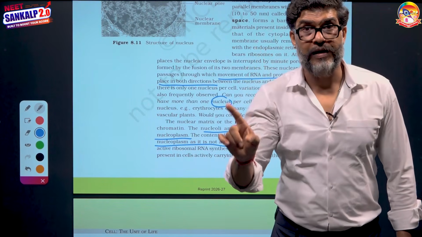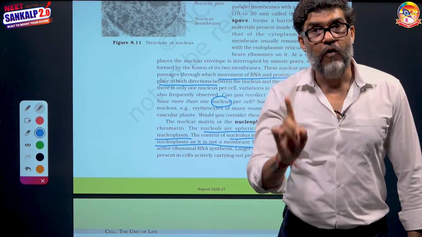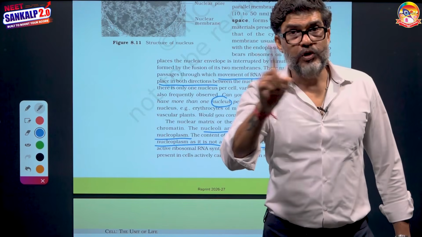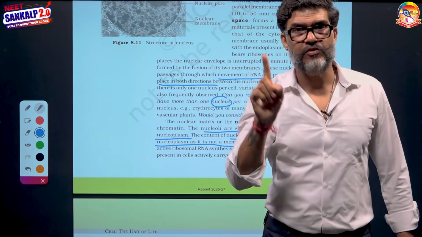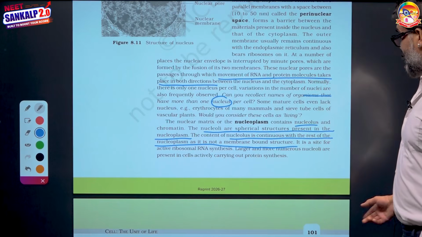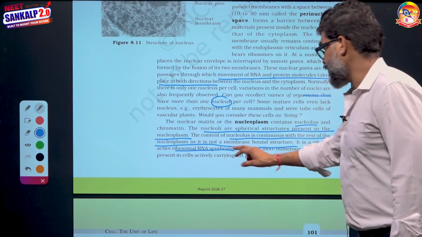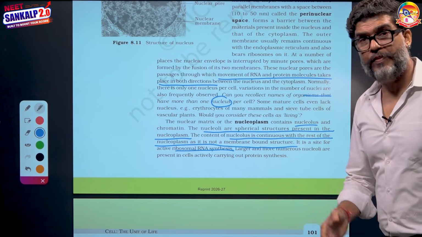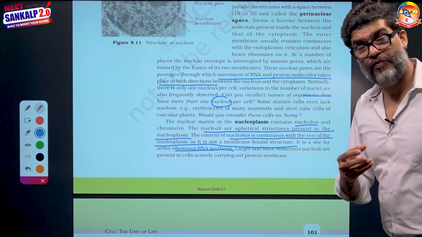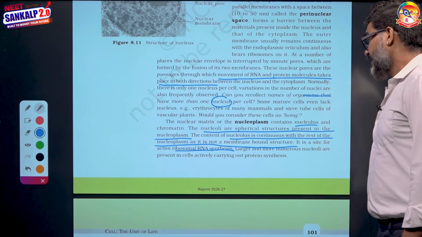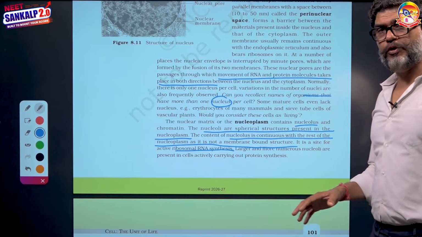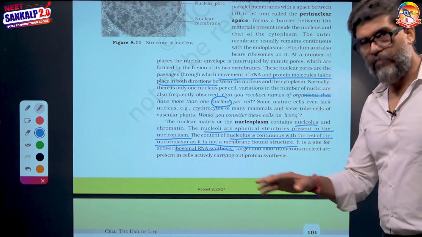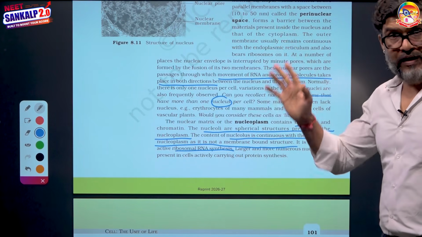Nucleolus is not a cell organelle. Nucleolus is a body formed inside the nucleus, which is a cell organelle. So nucleus is a cell organelle, but nucleolus is not a cell organelle. It is the active site of ribosomal RNA synthesis, means ribosomal RNA is synthesized here, and ribosomal RNA is a component of ribosome. So it means nucleolus is the site of formation of ribosomal subunits as well. So those cells which are actively involved in protein synthesis, their number of nucleoli would be more than 1. It may be up to 10 in human cells.